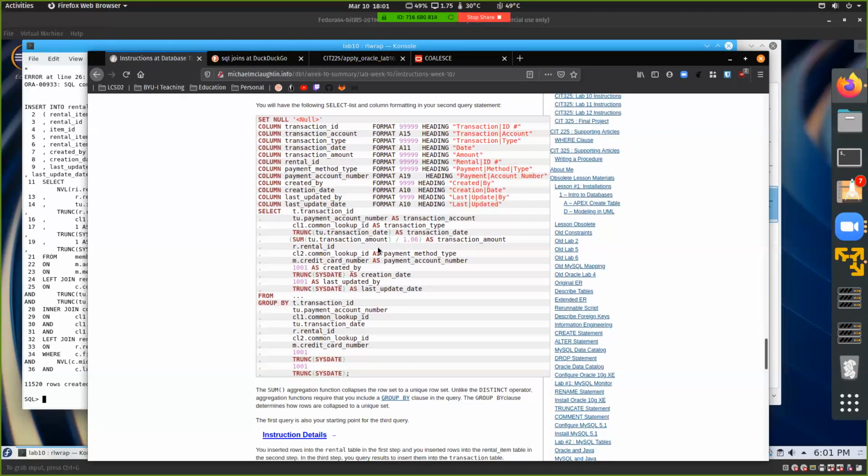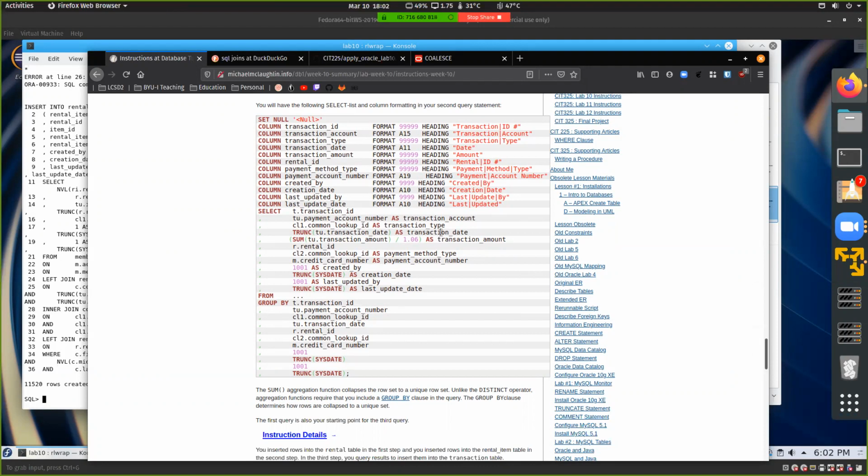It's going to take the sum of the transaction amounts. We take how much each movie costs and subtract tax. That's why it's divide by 1.06. Then we sum that all up, and that's how much our transaction is going to be.